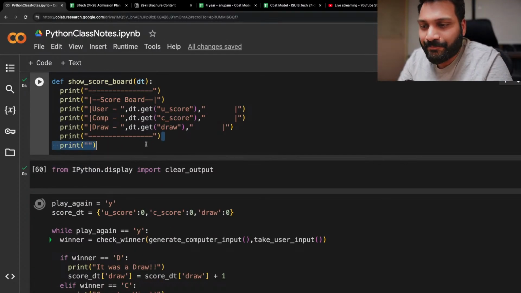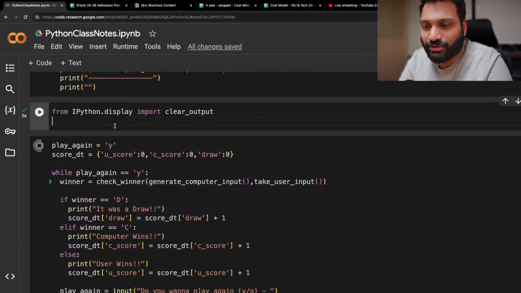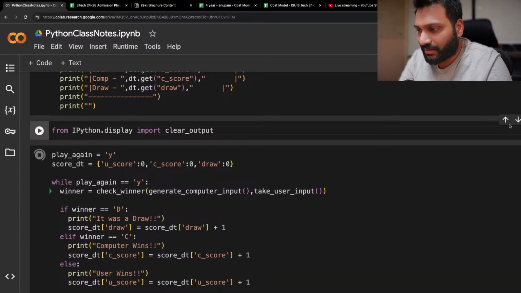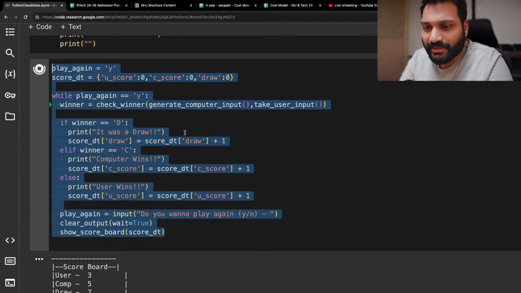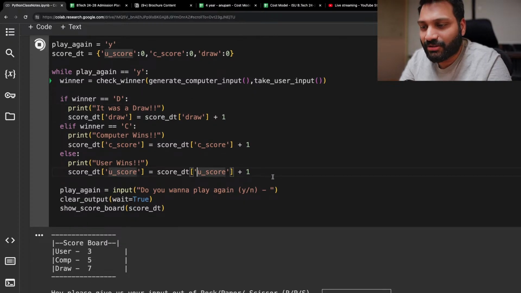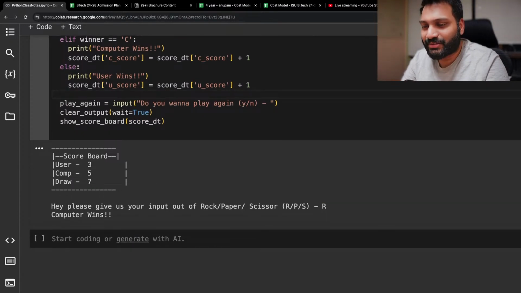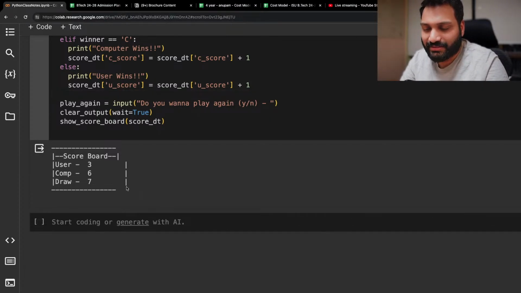Once this is done, you have seen here scoreboard. This is for scoreboard, and that's it. Here we are with this entire base code. This is the base code which does all the repetitive work. That's it. We are here playing the game. Okay, I hope that's it. Done. See, one last time it is printing the scoreboard.